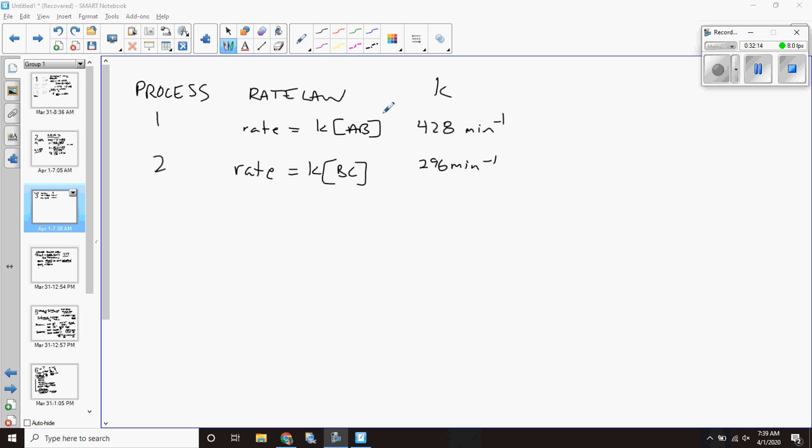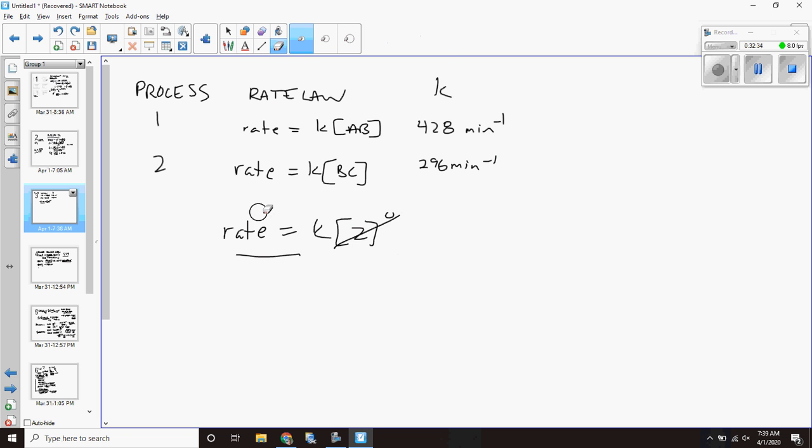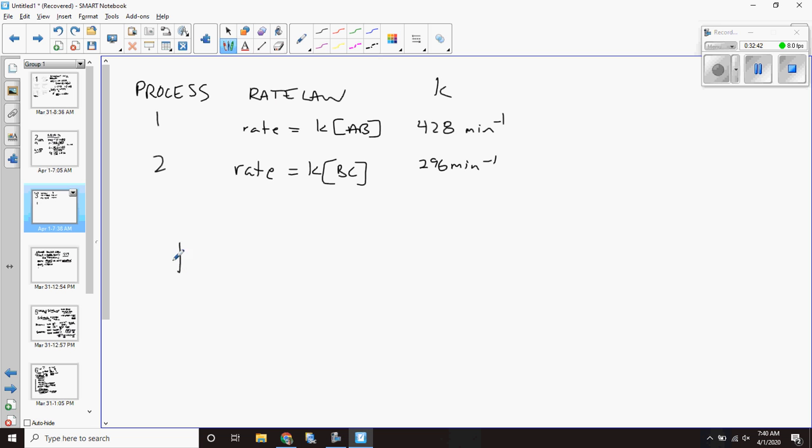If there's no exponent up top, if they give you a rate law that looks like rate equals k, or rate equals k times z to the 0 power, you know it's a zero order reaction, and we can't use the first order half-life expression. Since both of these have something to the 1 power, we know they're first order, so we can look at the half-life expression, because the question asks which one has a shorter half-life. Half-life is just 0.693 divided by k.